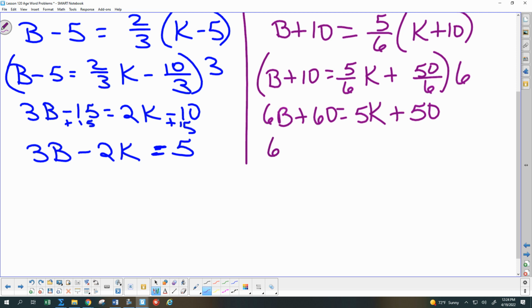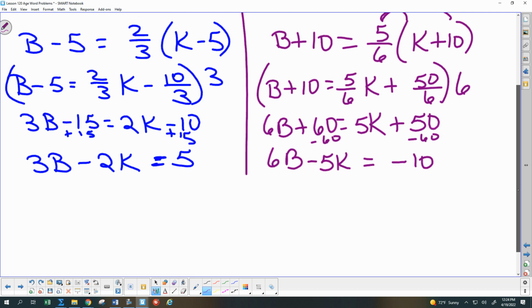And this one could be 6b minus the 5k, but then I need to subtract 60. And is a negative 10 really right on that one? I'm doing this a little bit differently than what I did before, maybe when I set these up. Did I get that set up right? Okay, I would now like for you guys to finish solving that system. And again, put your pencils down and look up when you have both Ben's and Chris's ages.